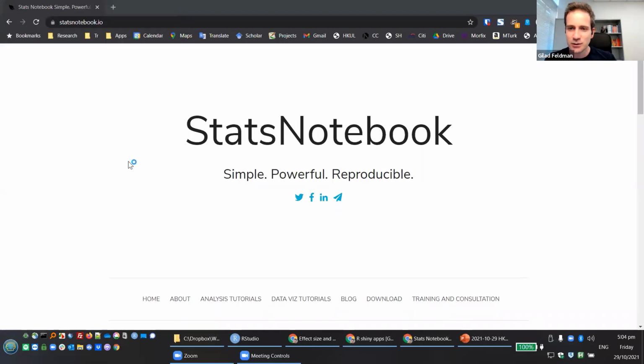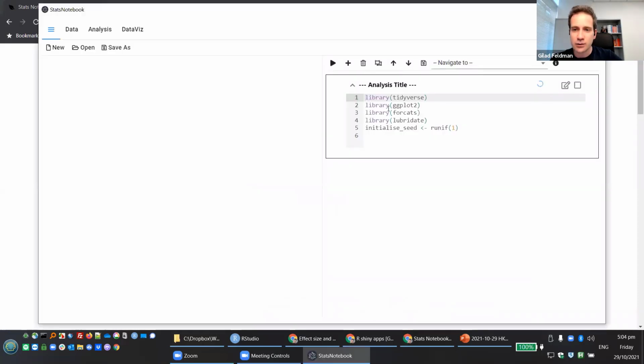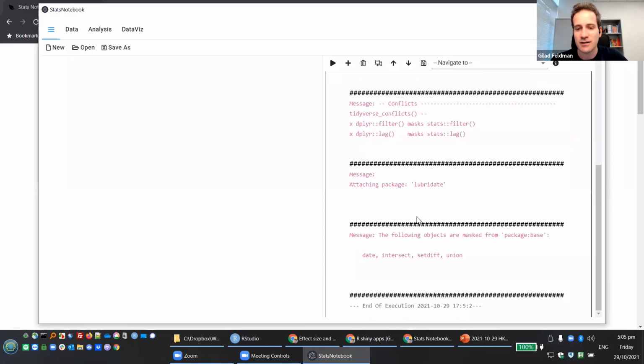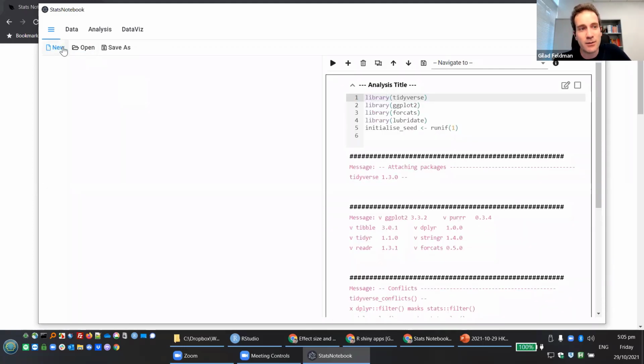So it's called Notebook. I'll try and open this. Hope that everything is going to be okay. So this is new to me too. I saw them on Twitter for a while, but I was planning for this workshop to take a look at them. But you can see, just as I open this, it runs on R. It already analyzes all the libraries, and it tells me everything that it does on R. So that's remarkable. I'm going to open our favorite thing, so SPSS, whatever.